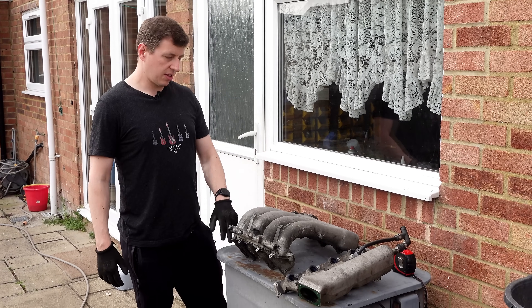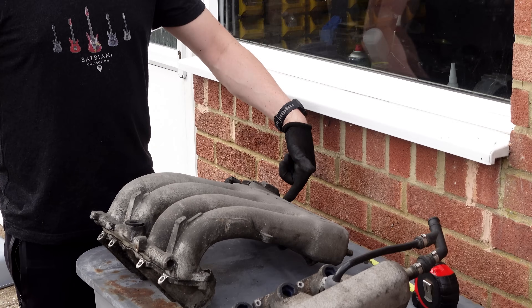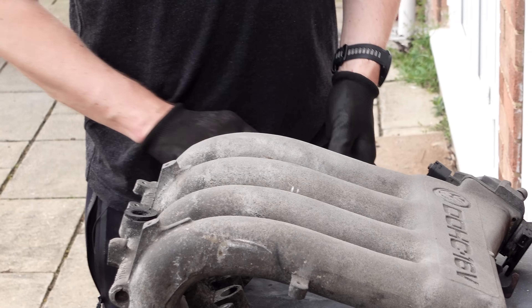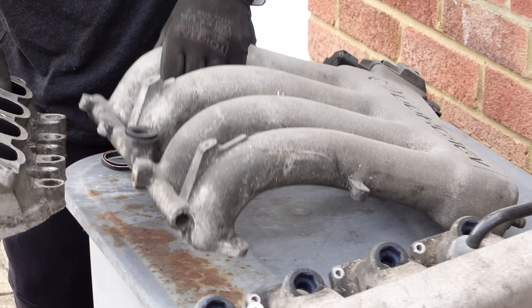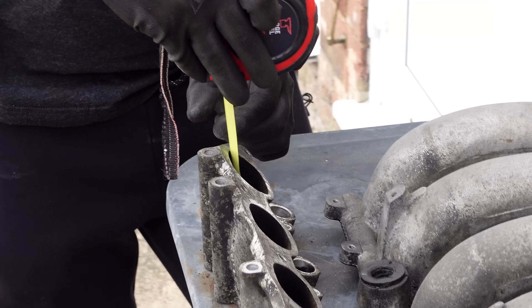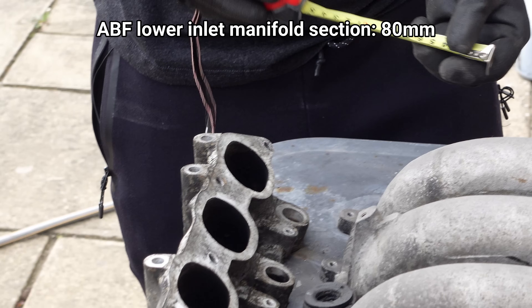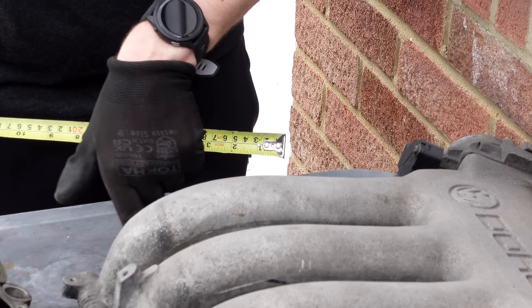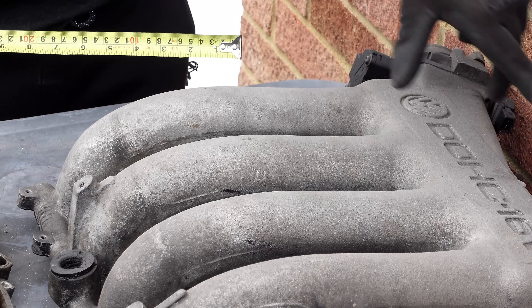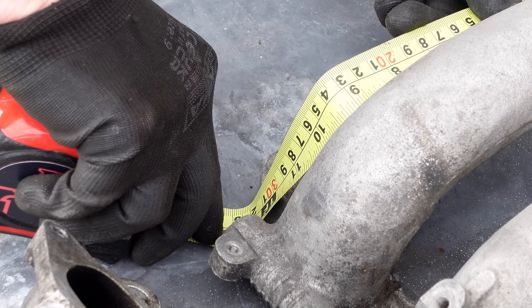Let's look at the intake length of some of the factory options for Voxone. Starting with an early ABF — you can tell it's early because it tapers only to the midway point, and the length is all the same. We've got a lower half and upper half. Starting with the lower portion where the injectors go — let's take that at 80mm because it's kind of halfway between the short and the long. Looking at the upper section, from where it would join to this, to where the little tiny bell mouth opening is where it joins the four into the common chamber — that's about 32–33mm.